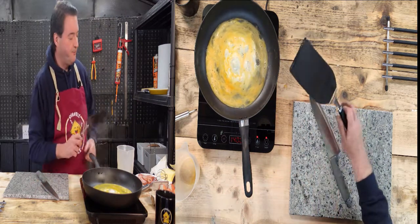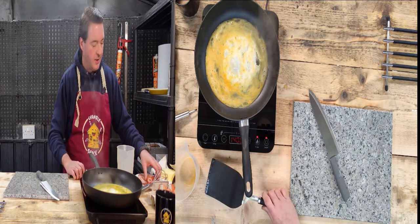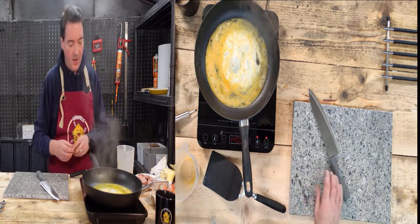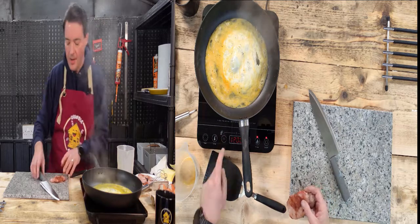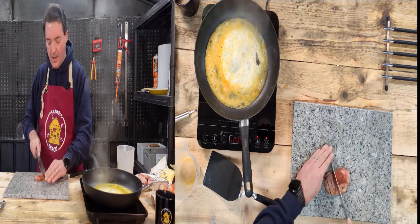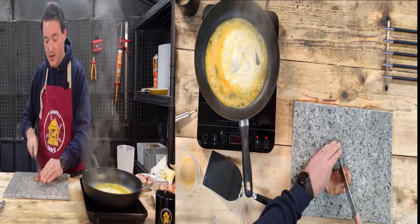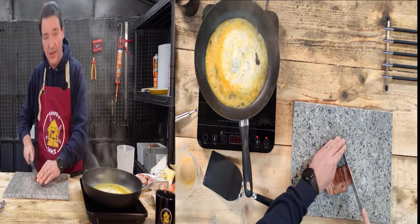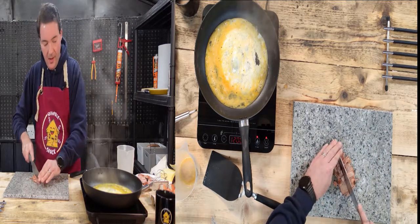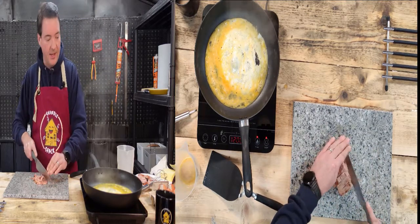Let them cook. While they're cooking, we'll get ourselves some nice slices of bacon. Turn that down a little. Chop up. Really, you can put sausage in here, you can put really anything at all you so please. I'm putting bacon because, well, I like bacon. That egg's cooking away nicely there.